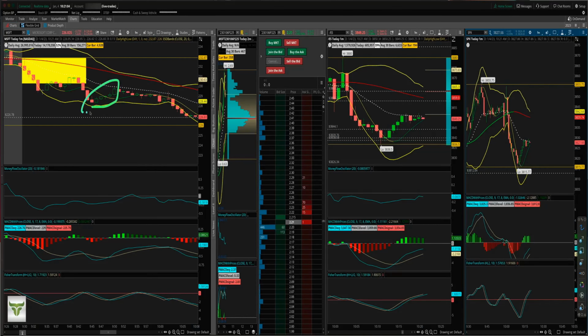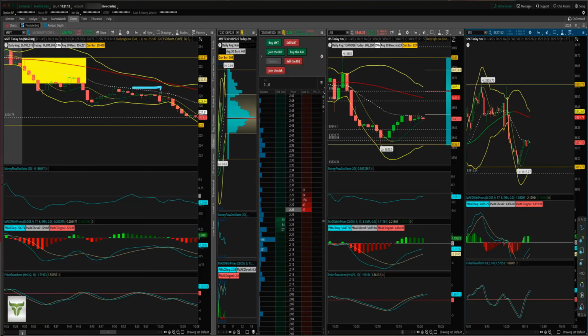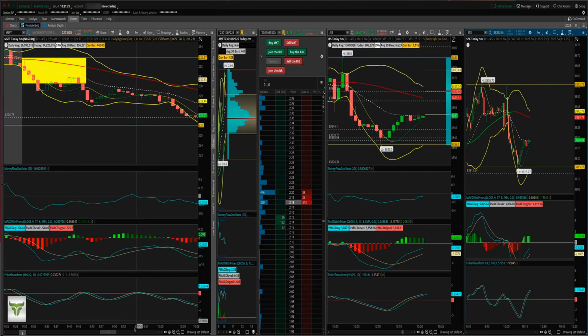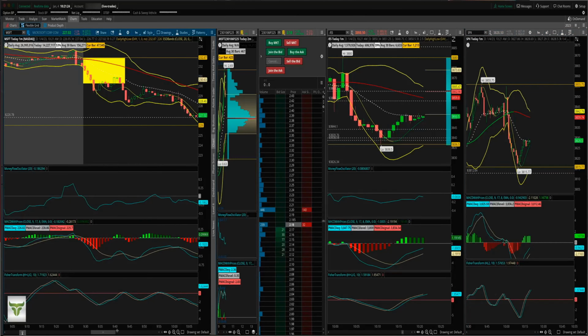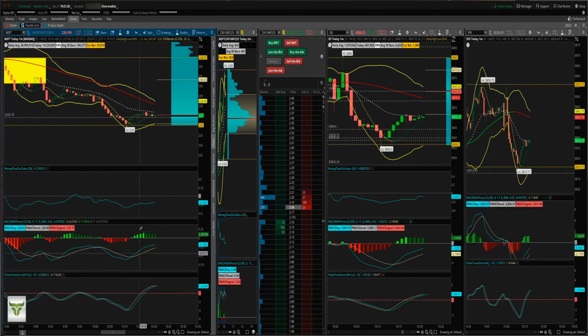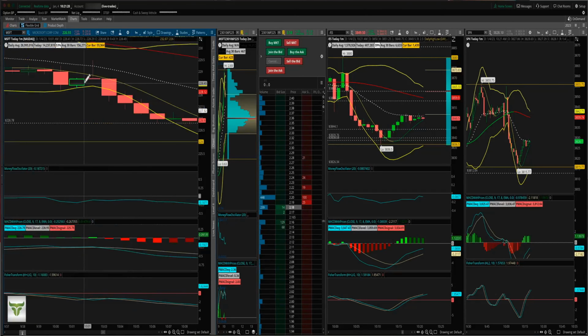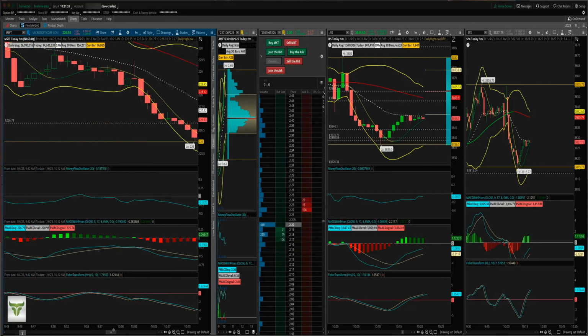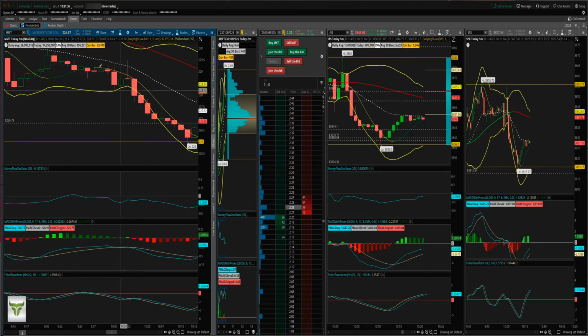You'll see the little bit of a rip here. Then this is low-level consolidation because these were hitting the lows. So right in this area right here, you'll see that's when 958, that's when I took that position right there on that particular candle. Let me open this up a little bit more so that you can see it. All right. So now you'll see 958, that candle right there.